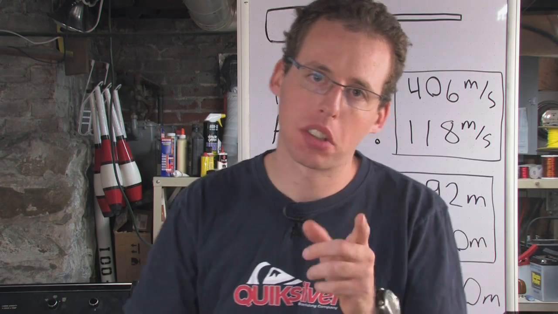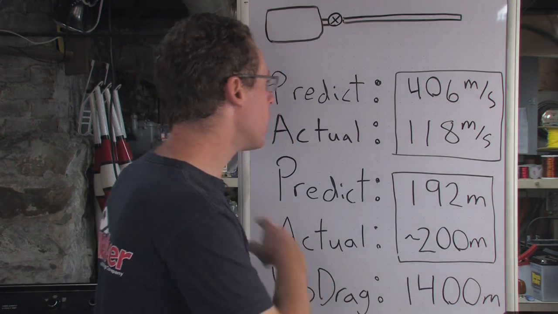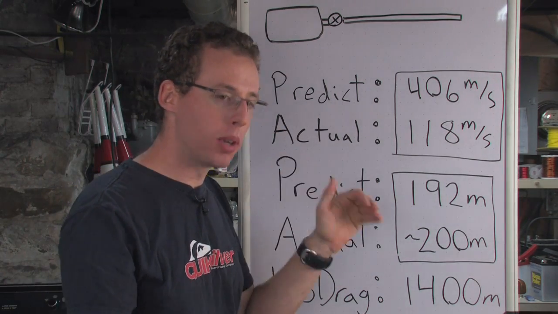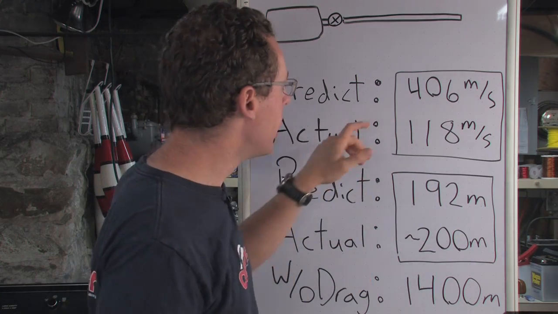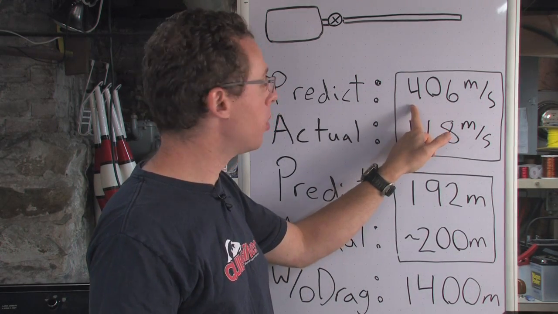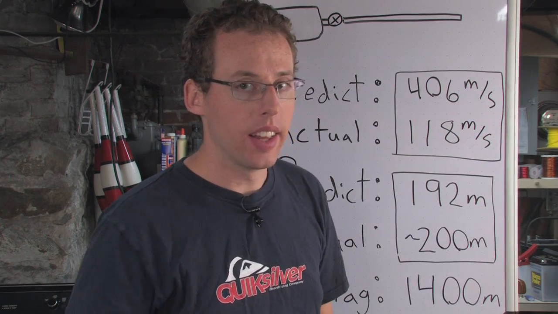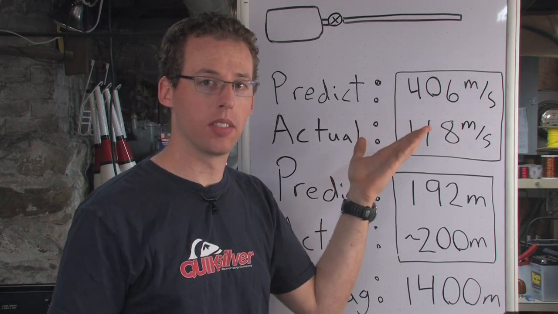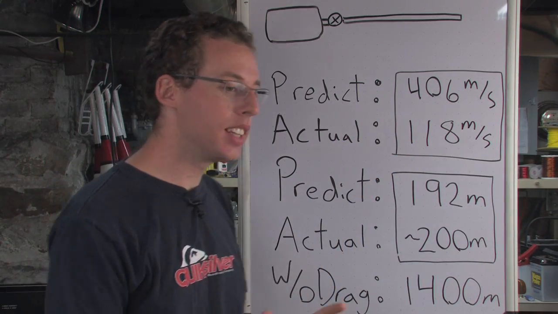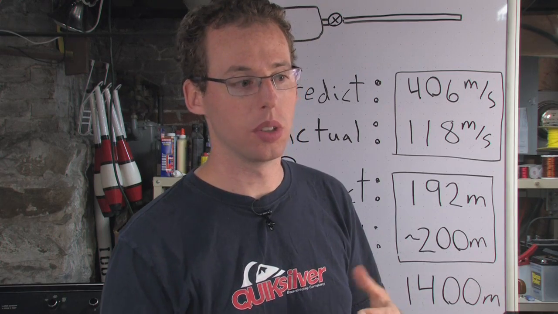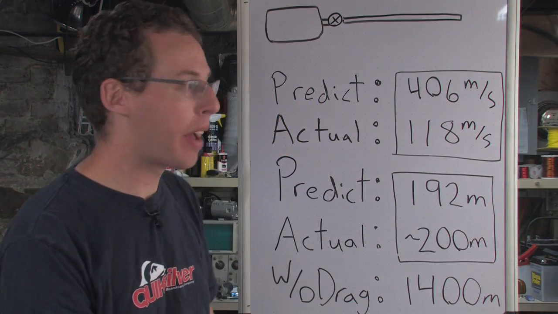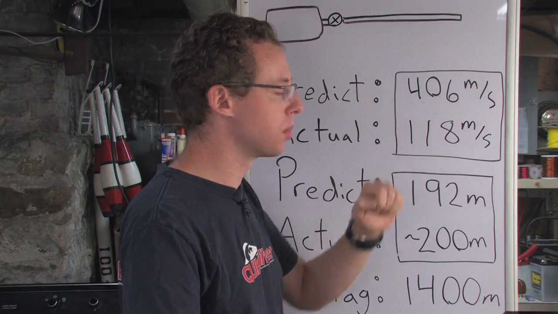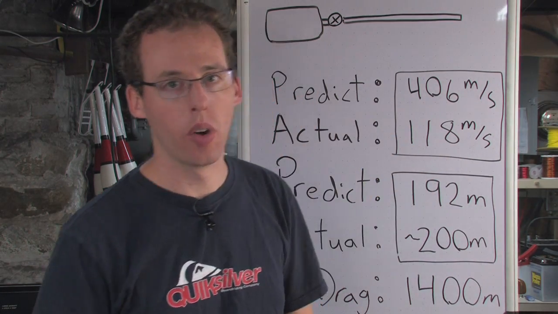So how do our equations stack up when we actually fire the cannon? Let's check it out. We predicted using our velocity equation that I just went over a little earlier. I plug in the mass of the potato, the pressure, the length of barrel, cross-sectional area, all those parameters, and out pops 406 meters per second. That's a little fast. The speed of sound is 340 meters per second, so we're expecting like a sonic boom coming off of this cannon, and I think that's a little unrealistic. Seeing as though we're using air to propel the potato, I don't think it's going to happen. So when we actually measured the velocity, we got 118 meters per second. So what caused the error here? What's going wrong?